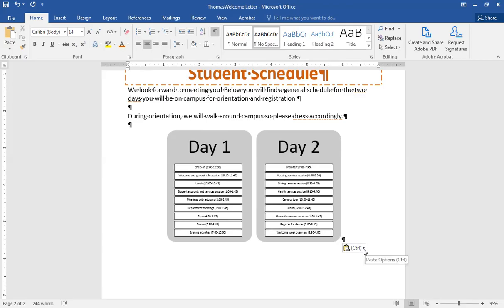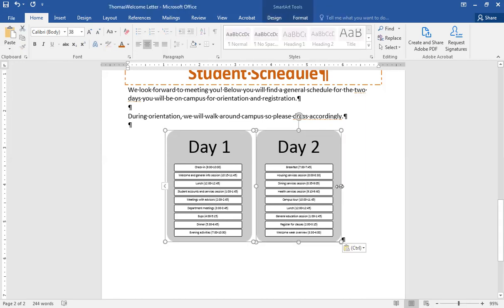Okay. And let's again bring that in with, can we do that with keep text only? I think we're just going to keep it just the way it is. I think we're just fine. Okay. There you go. All right. So we're going to edit this thing. So we got this SmartArt graphic in here. Again, we could have created that, added rows, and typed in all that stuff. It would have taken another half an hour, which we don't have.